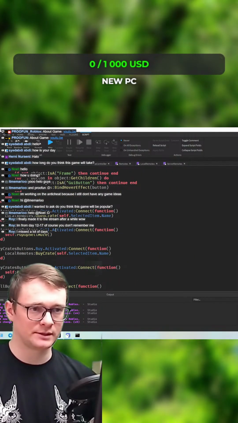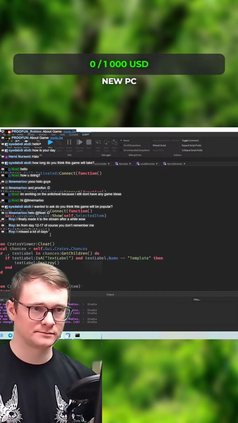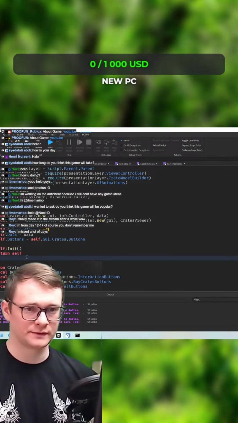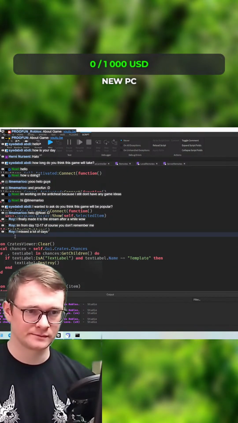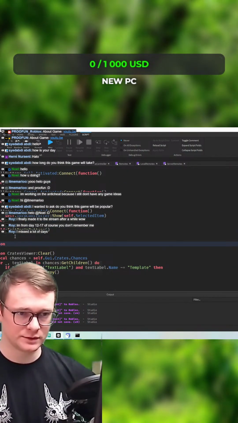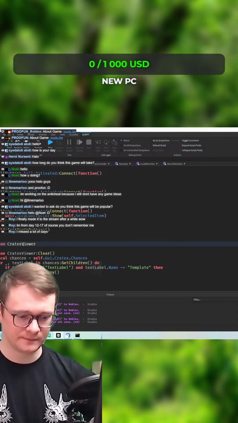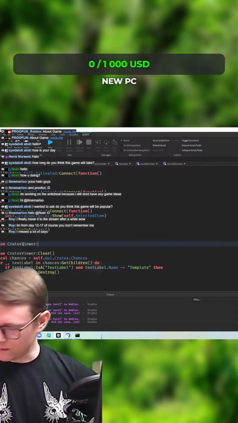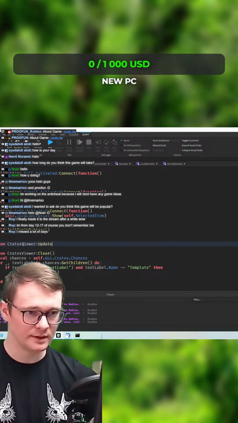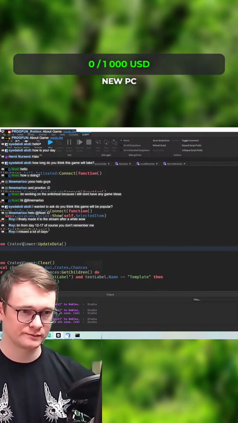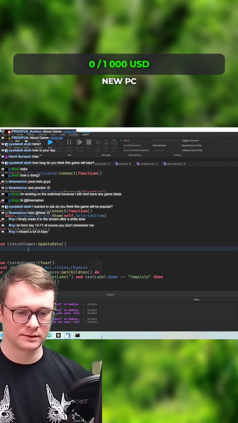For example, here. After init function creates viewer and data. Self.